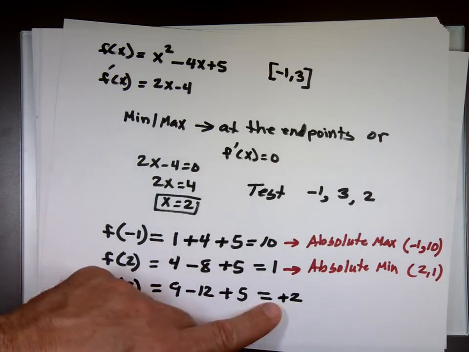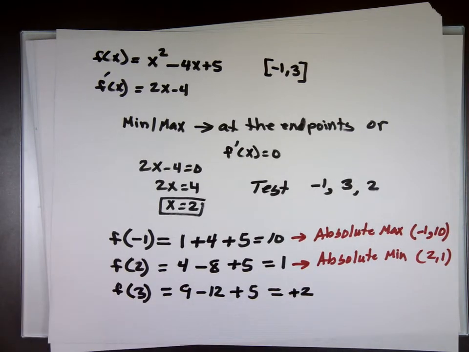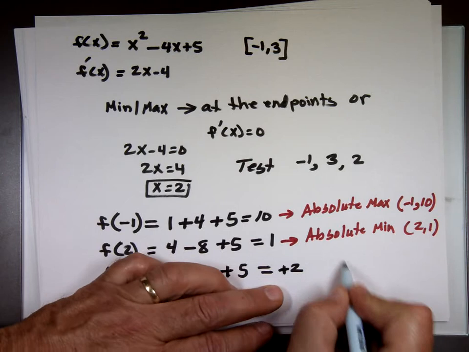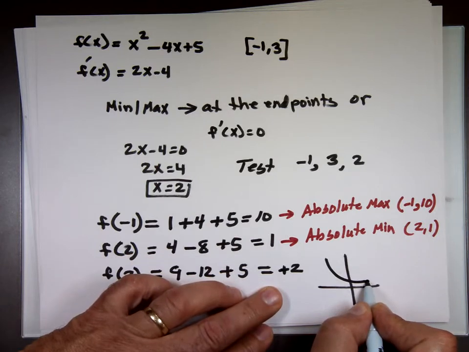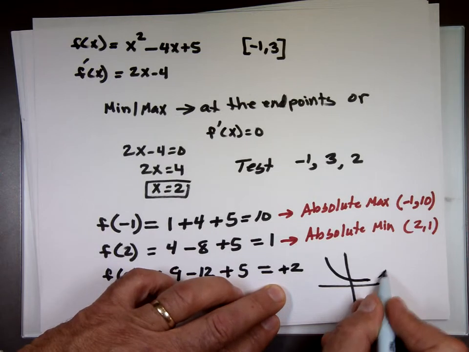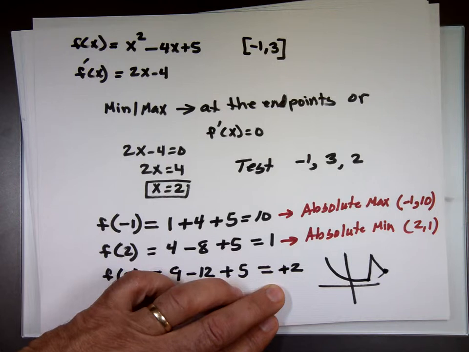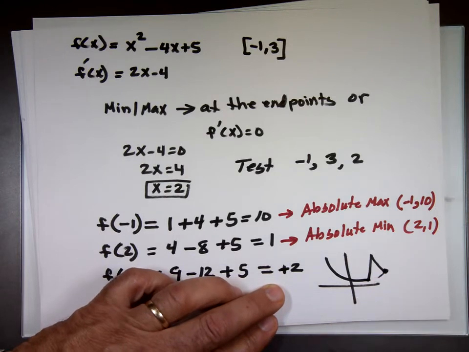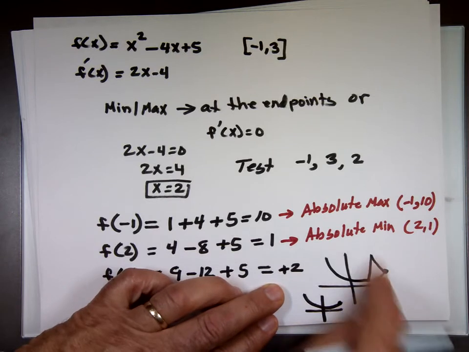Now this point here, we really can't tell just from these numbers if that's a min or a max until you graph it. Just because the number is 2 there, well, the number is 1 here, and it's higher than that, so it could be. But you don't know what the graph looks like. You might have a picture that looks like this. Then here it could be going like this, right? Or it could go like this, crazy, and it comes down like this. If it did that, then that's a minimum value. But if it goes like this, then that point is a maximum value. So we're not sure if the graph has something like this, a crazy design.